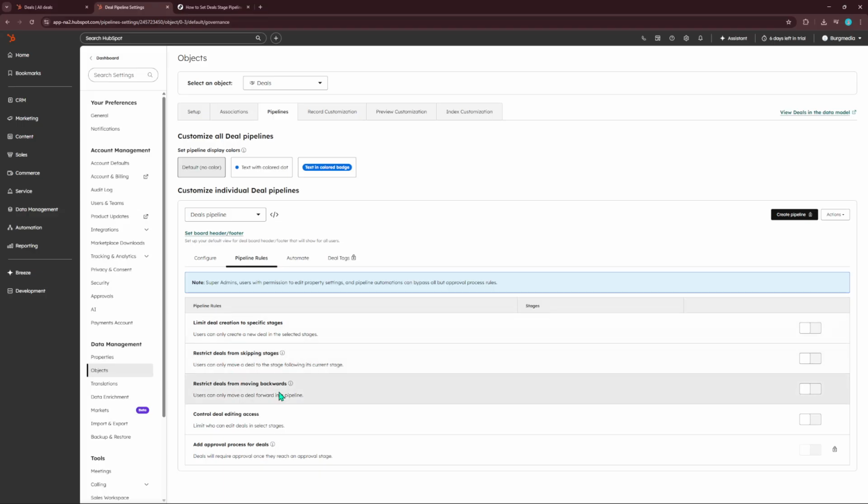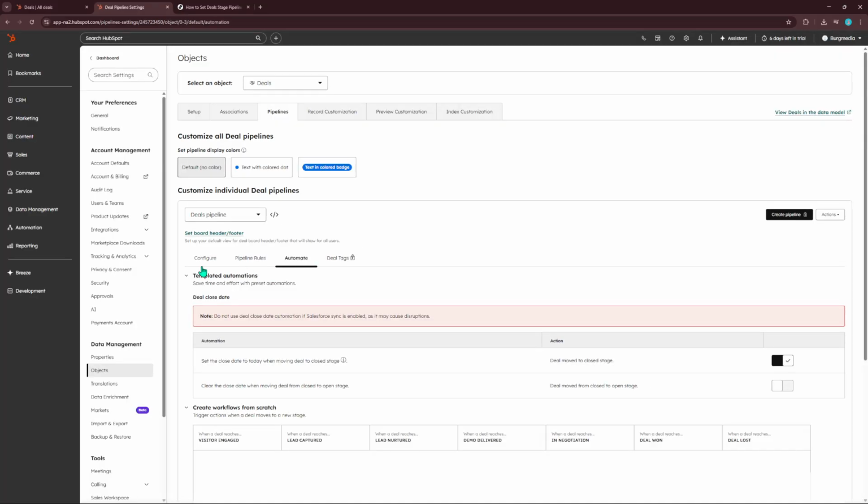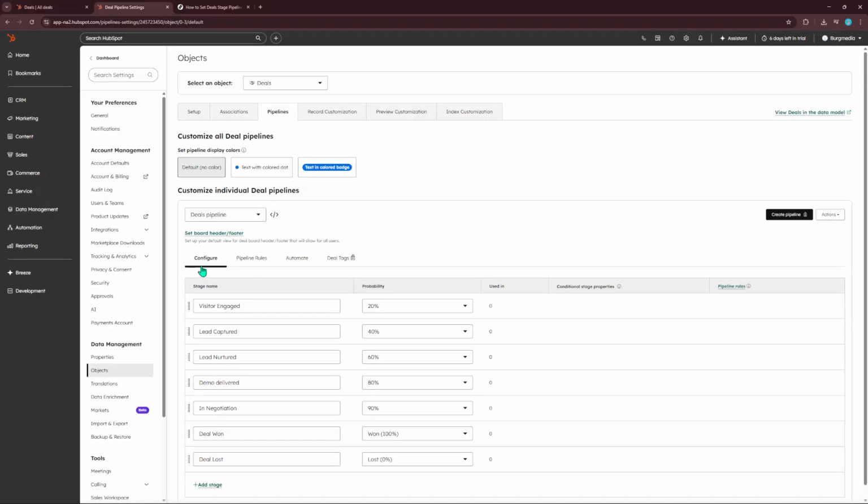Once in the settings, you can rename stages, add new stages, or even reorder them according to your needs. This customization allows you to track your deals more accurately and ensure that every team member is on the same page regarding where each deal stands. After you've made all necessary adjustments, don't forget to save your changes to ensure your pipeline reflects your intended sales process. By following these steps, you'll have set up your deal stage pipeline in HubSpot CRM, allowing you to efficiently manage your sales opportunities and move them through the funnel effectively.